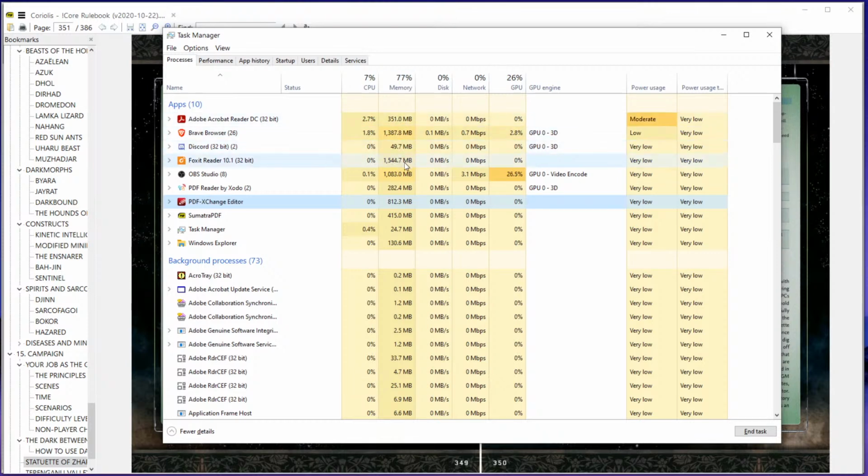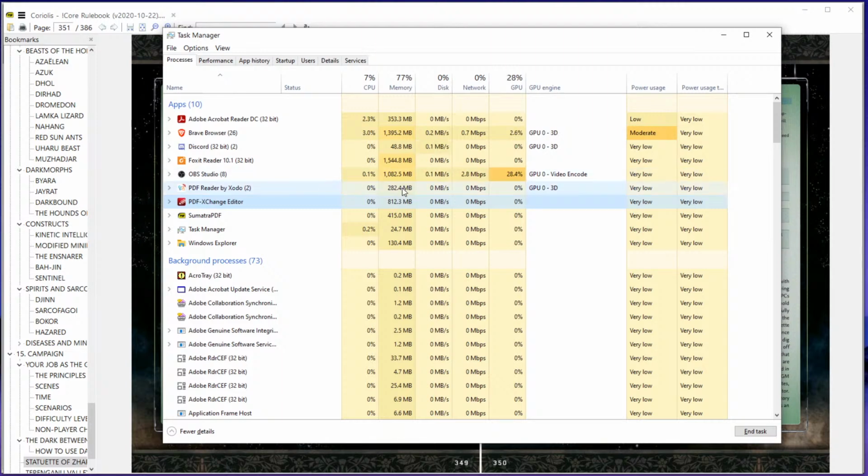We're looking at Foxit, which has 1.5 gigabytes of system resources. That is huge, 1.5 gigabytes just to have the file open. That's ridiculous. That is bad. PDF-XChange Editor, 800, nearly a gigabyte, is also pretty bad. Maybe that's why it's rendering things so quickly, because it's using so much memory.